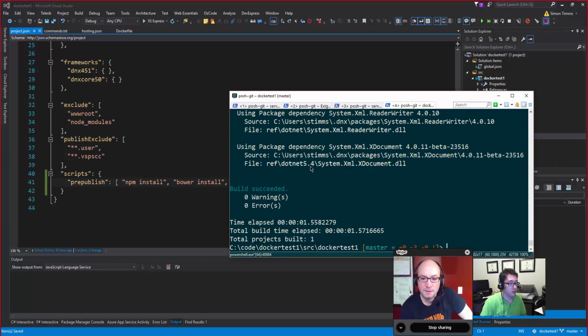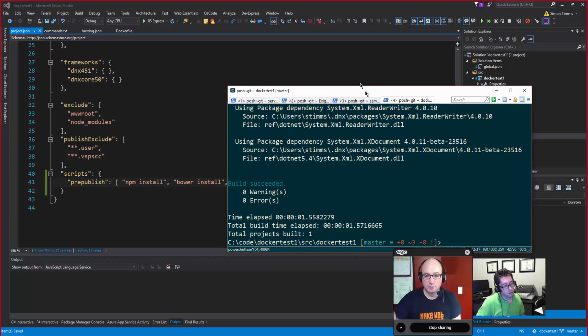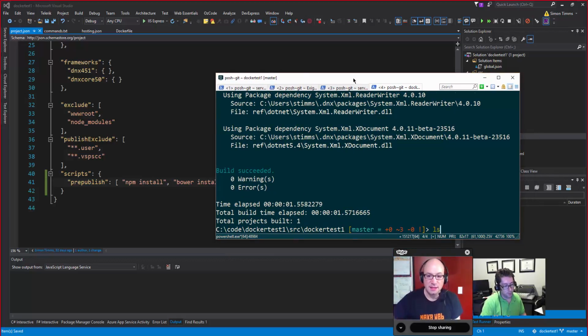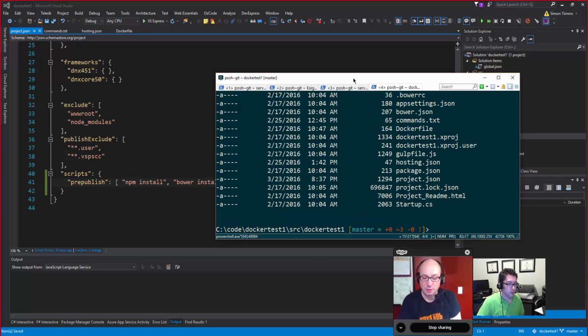So that's going to go out, and it's going to build everything pretty swiftly, actually. Okay, so it's probably now already built. You're actually in the solution folder, source, project folder. So project.json is here, and it's able to locate it just because it's on the path, right in the current directory. Yep, that's right.